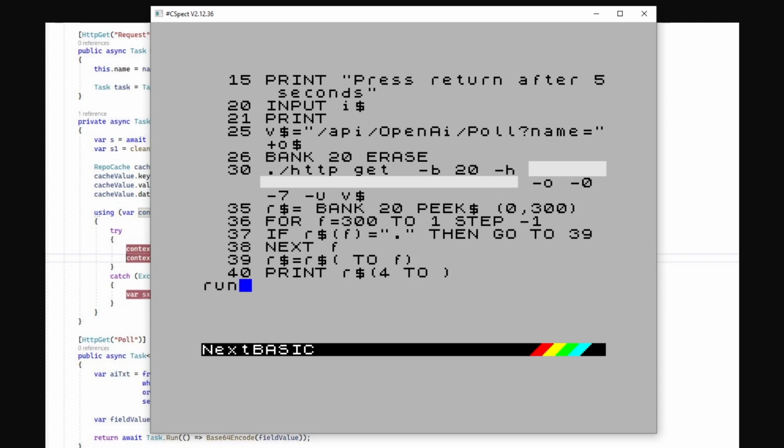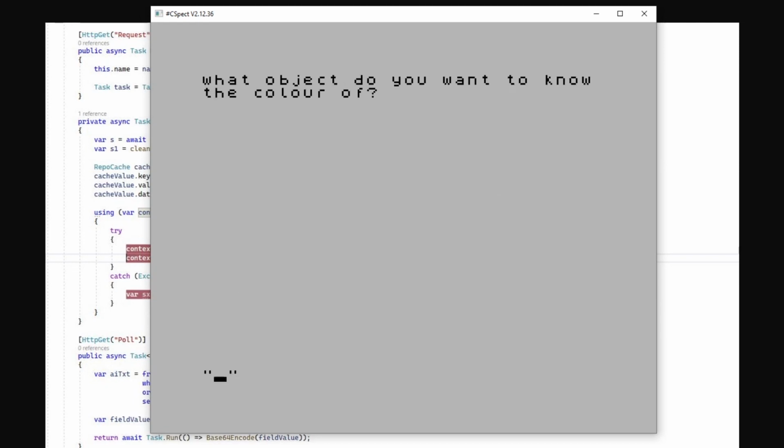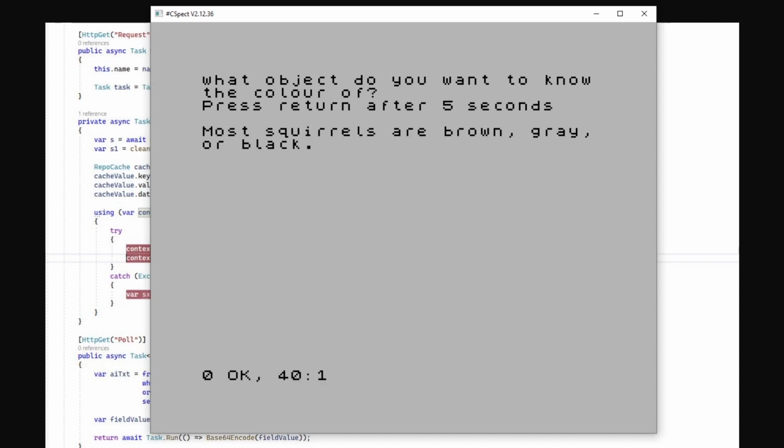So I can run that and say I want to know what the colour of a squirrel is. Type that in. So the first call has gone off to the request endpoint, and wait 5 seconds and press return. And it comes back and it says most squirrels are brown, grey or black.